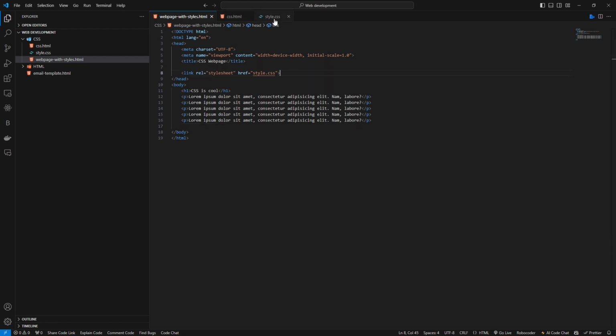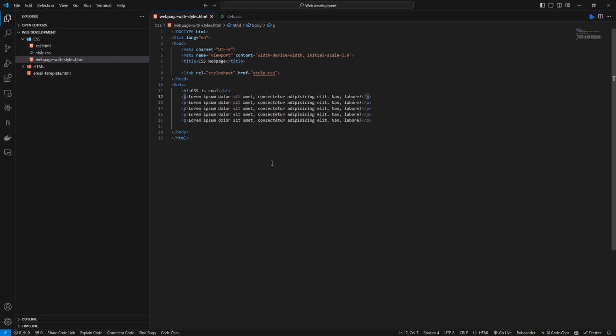page using the external method. So that is writing our CSS in a different file and including it in our HTML file. Now in this video we're going to be looking at classes and IDs. These are very important to CSS and also JavaScript because in CSS we can use classes to select multiple elements and give them a unique style to that class.